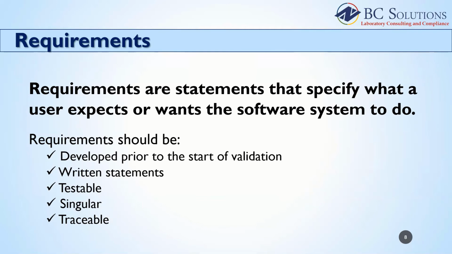So for example, in a blood donor center, you would want your system to flag a unit or prevent you from distributing a unit from a donor who tests positive for HIV. Your requirement will be stated something like this: The system shall prevent a unit from a donor with a positive HIV test from being distributed.